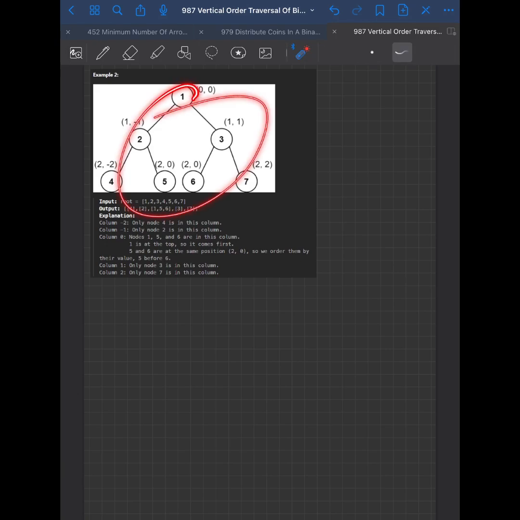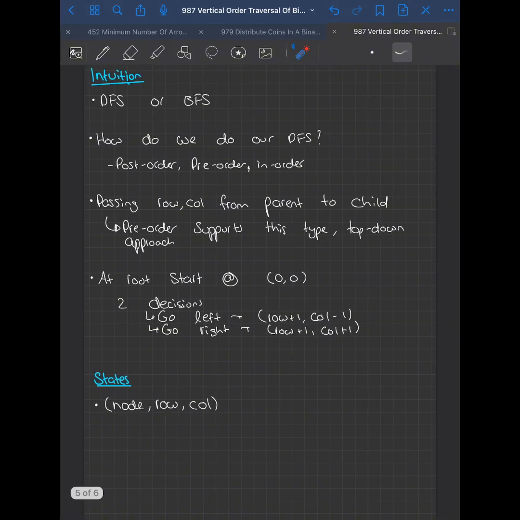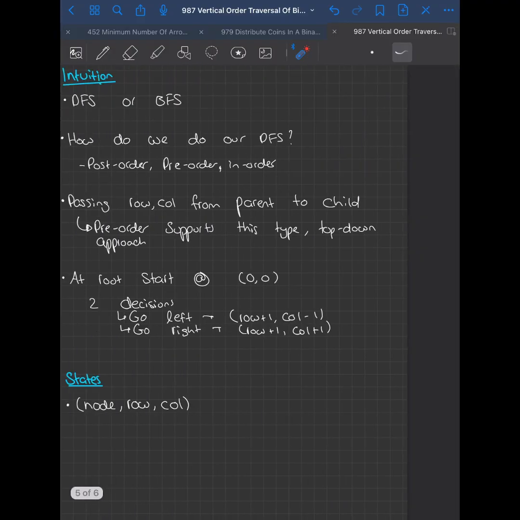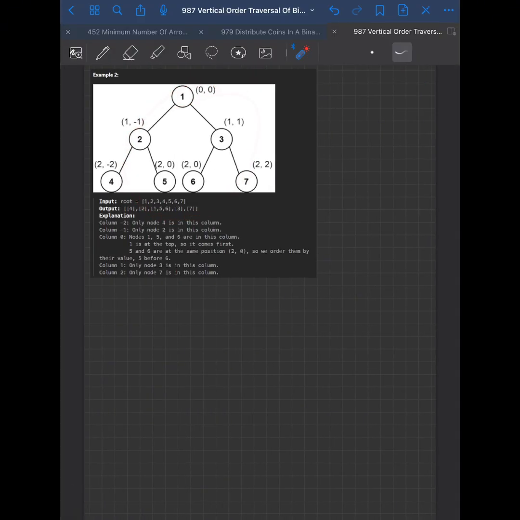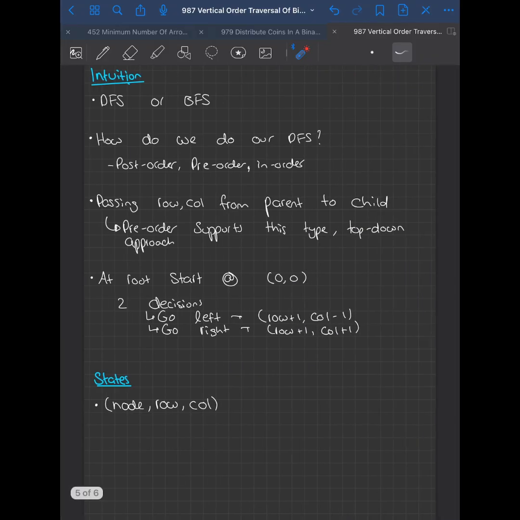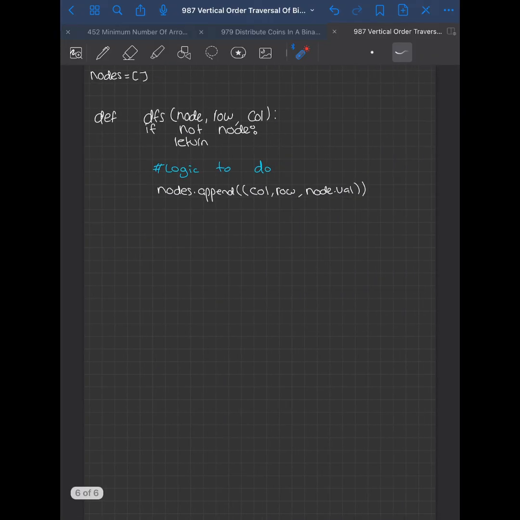Right now, we just want to hold all the pieces of our tree, which is the row and the column and the node. That's why I was saying it doesn't really matter if you do a depth first search or a breadth first search. You just need to visit all the nodes. And the depth first search, that's why we're doing our pre-order. But you could very much do this with a breadth first search and carry the same information. In fact, the trade-off would be you could use a while loop and you're not using the auxiliary call stack. So if you had an unbalanced binary tree, you probably wouldn't have to worry about a stack overflow. But that's beyond the scope. We shouldn't really worry about that for this problem.